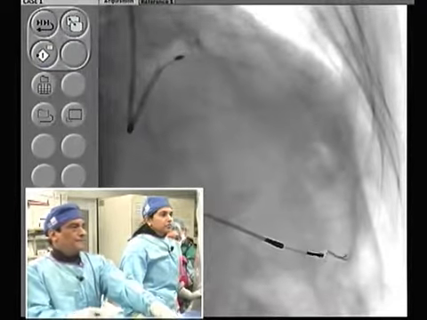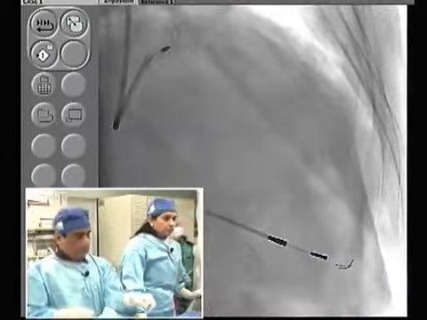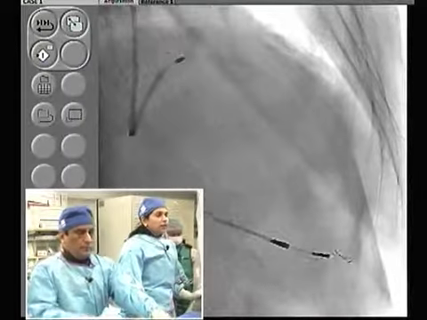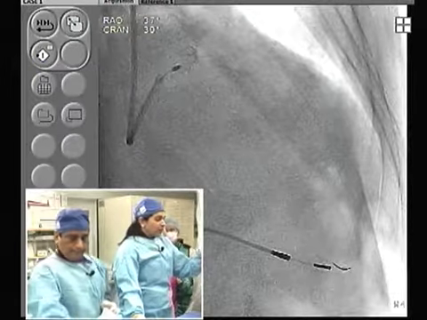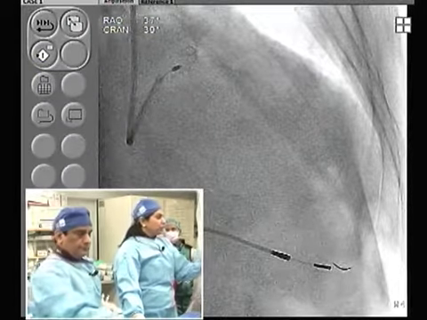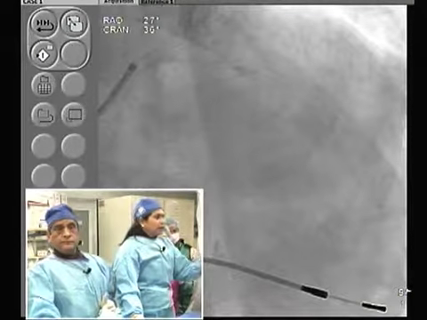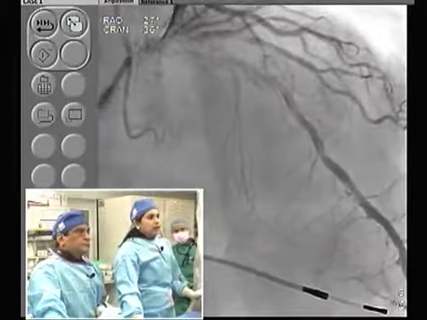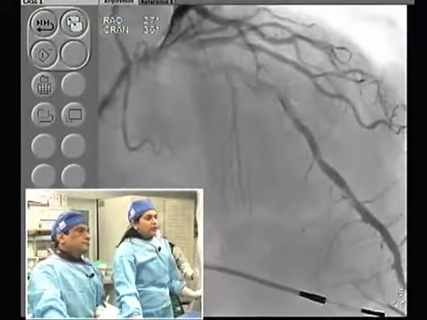Excellent. Anu, this is so routine for you, but take us through the steps and tell us what burr size did you use there? Yeah, so the size of the LAD was about 3.5, and the tightest 90% lesion, if you see, has heavy calcium. So based on that, we took the 1.75. Just after the septal, you see the tightest 90%, and that's where the heavy calcium is.